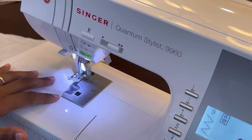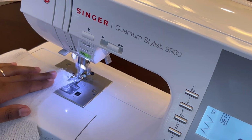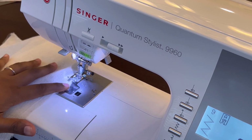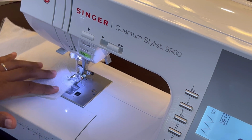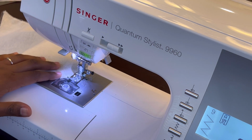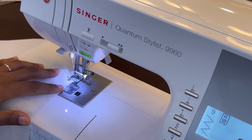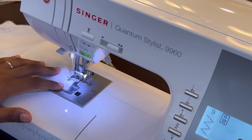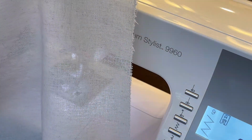Right here, as you can see, I was telling you about the zigzag stitch, or if you have a serger, of course, that's even better. But I'm just zigzag stitching so that it won't ravel. Later on, you'll see me come in and I'm going to make an extra cut. So any additional cuts that you do to this fabric, you're going to have to go back in and zigzag stitch it. It's going to save you a lot of time and save you from possibly having to go buy another bag and doing it over.